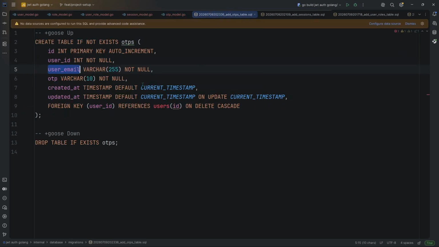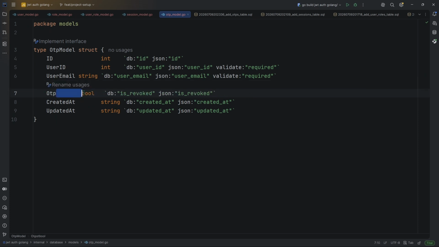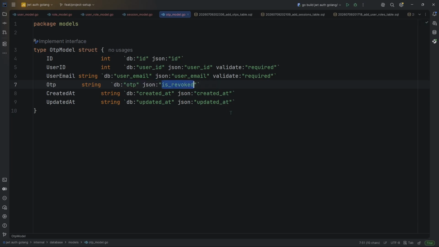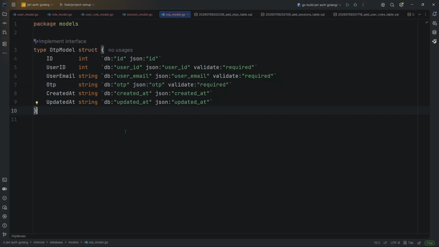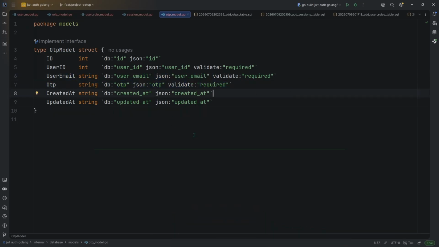Alright, and then I will have my OTP, which is a string, and which is going to be known as otp in my DB and otp in my JSON, and it is going to be a required field. So this is the finalized OTP model. Please note that my user ID, my user email, and my OTP are required fields, right?